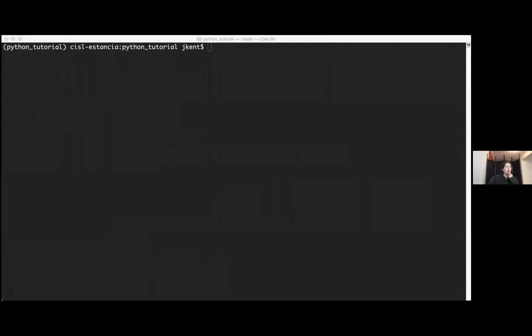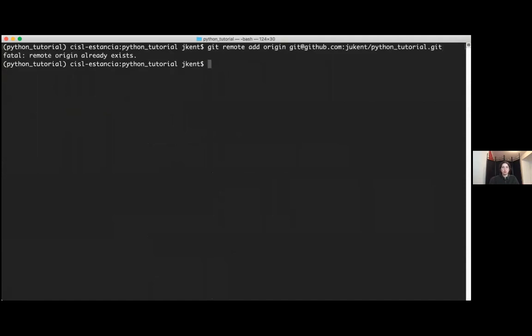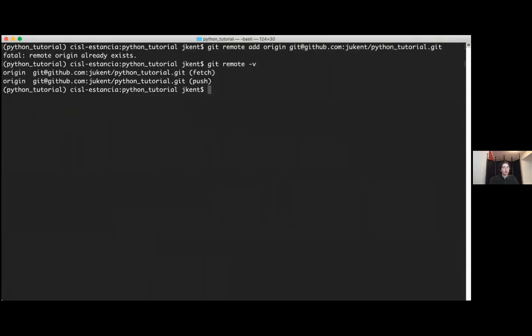And what we typed was, well, I'll do the last 3, I guess. So git remote add origin, and then our link. So we have that. Mine failed because I already did that. git remote -v to verify it, and then git push origin master, which if I run that, it'll also fail, or it'll give me some sort of message that my local and upstream already match. But those are the last commands that we ran.